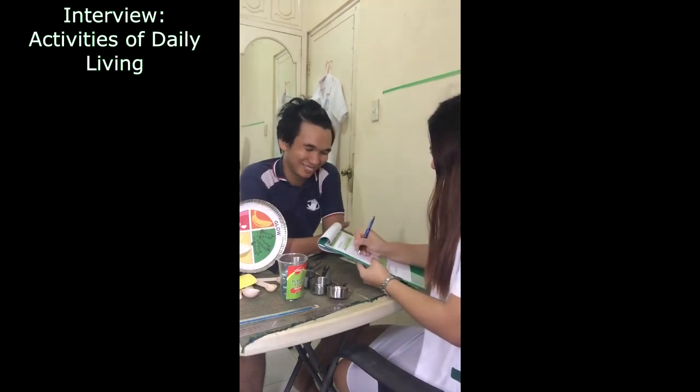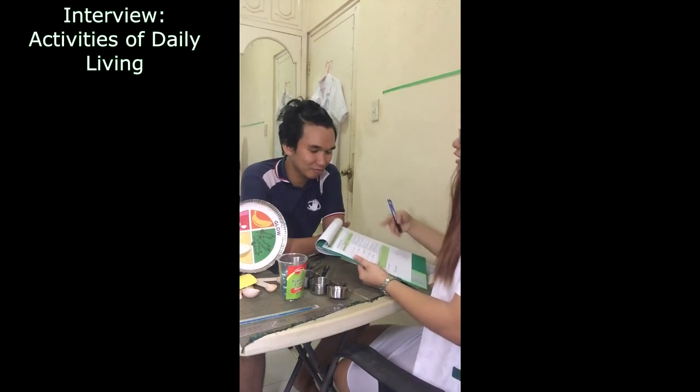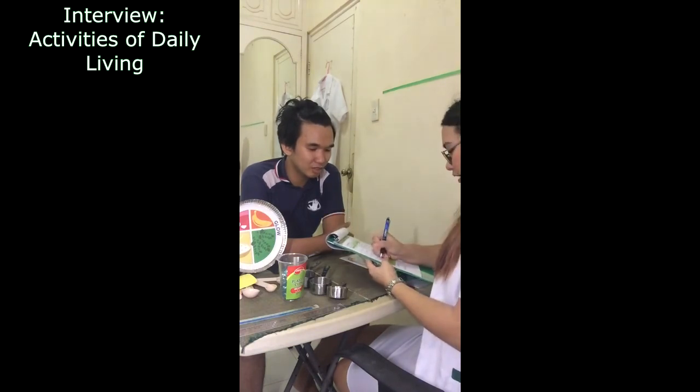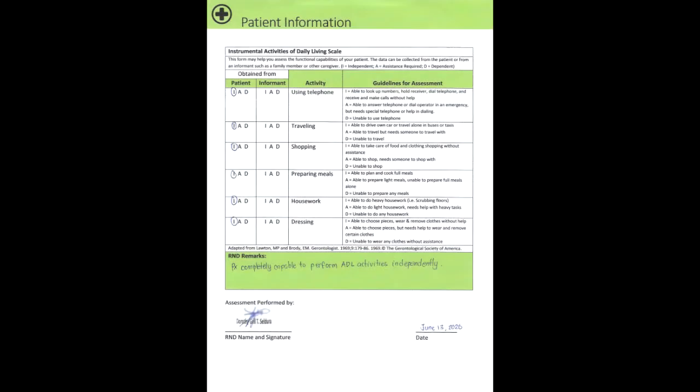Okay. How about for shopping or preparing meals? No problem with preparing meals. So shopping, it's a little difficult. Only kwarta good. Ay, nako. So, I think kaya dyan yun mo. Since housework and dressing yourself, no problem. No problem. Okay. Kaya rang papogi. Okay, so that ends our functional assessment.